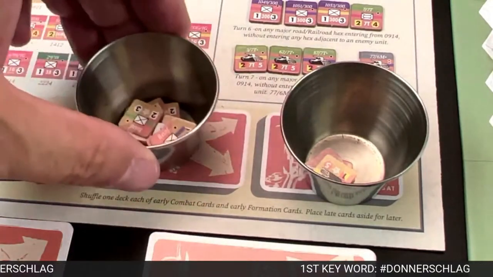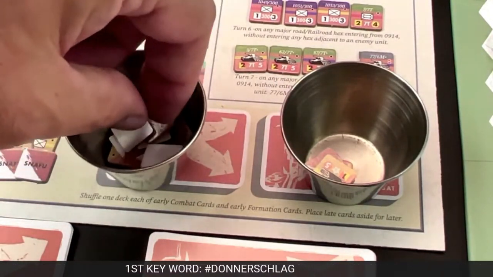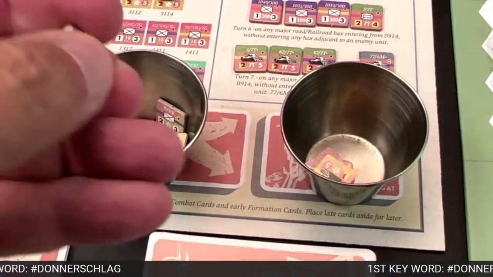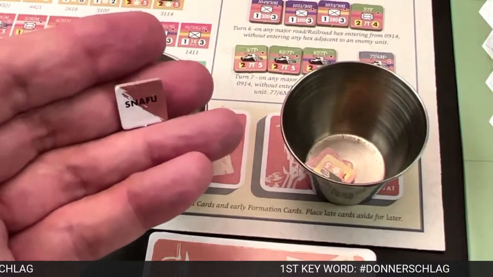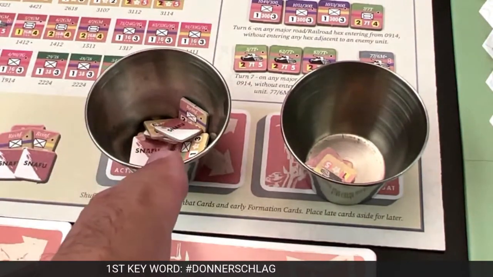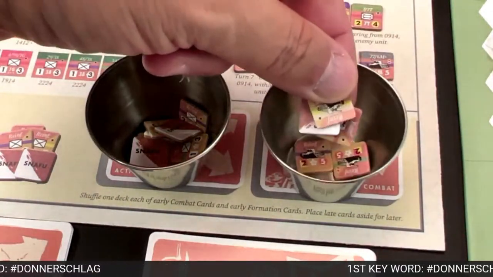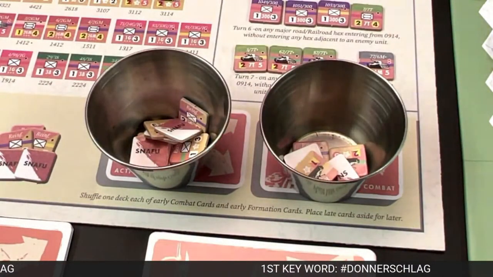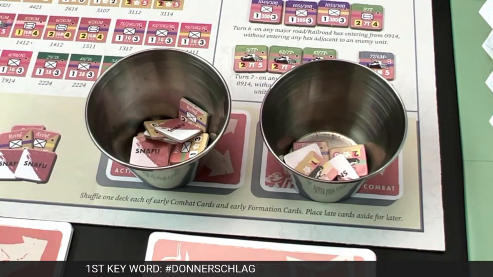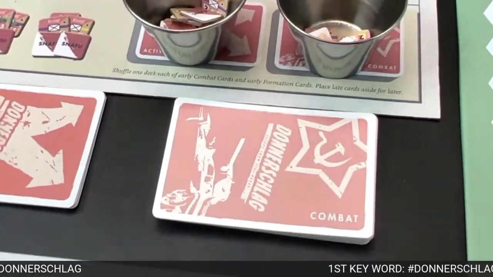And there's also, if you're the Soviet player, you may draw a snafu marker, which means, well, that you didn't pull any unit from the cup. But when do you pull units from this cup? And also, there's another cup with tank units and also snafu markers. When the Axis player rolls very poorly on the combat table, you're going to see that those units come in.